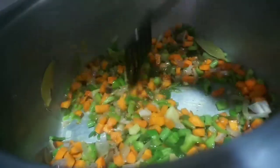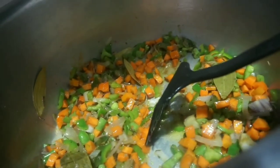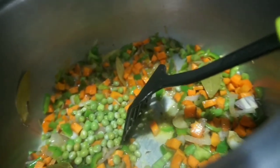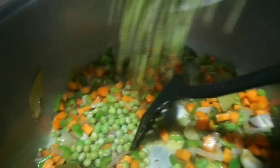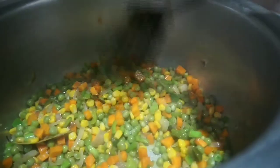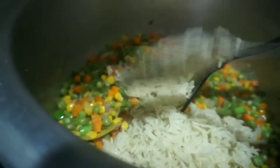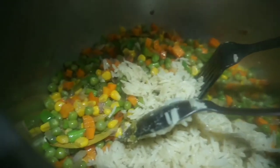Because I don't want to overcook my vegetables, the frying process will take me 2 to 4 minutes, and I think that's okay. I want to preserve the nutrients. And however, I love my vegetables crunchy. I'll be adding my rice into the stir-fried vegetables in bits because I don't want to have a large portion of rice with unavailable vegetables. I just love seeing a lot of vegetables in my fried rice.